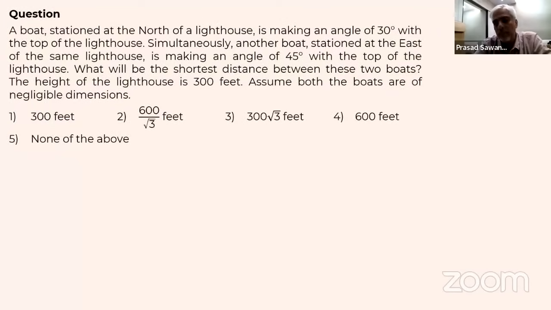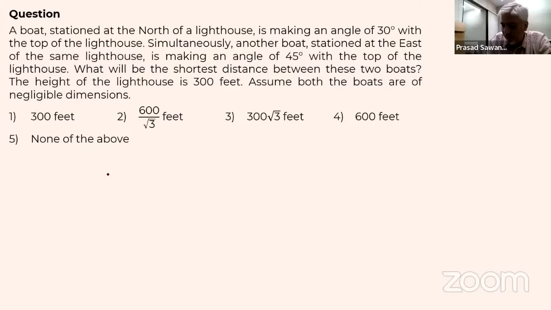Okay. Now, when you look at this question, everybody starts thinking three-dimensional. There is a lighthouse, and then there is North Bay, there is one boat, and there is another boat at the east. And so people, first of all, whenever there is a three-dimensional figure, start feeling a little bit jittery. And they would have kind of left it. But it was such an easy sum. If you make the same question into two different diagrams, it will become so easy.